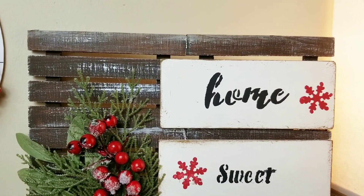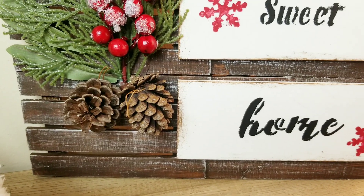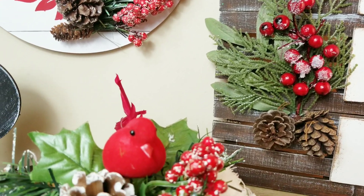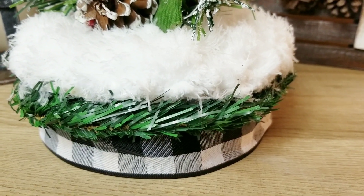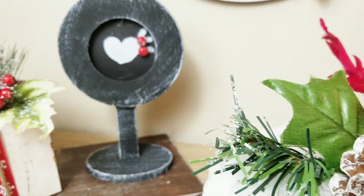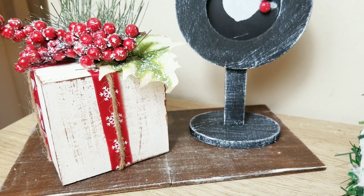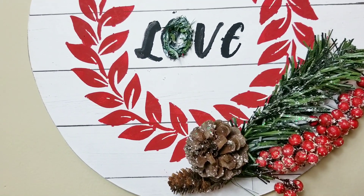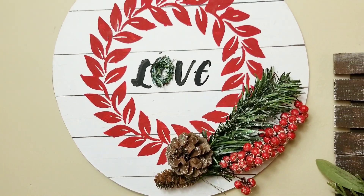Here's a look at how everything turns out! I love the Home Sweet Home sign — I think this turned out really great and I cannot wait to style this with my other Christmas decor. I really love the little bird nest, or, as my son said, the little Christmas hat — I think this is so cute and adorable. The little present sign is so cute, and you can actually stencil the word 'joy' or something else — but I decided to go with the little heart. And how cute is my love sign — I didn't like the O, so I went around it with a little garland, but I think it still turned out really nice.